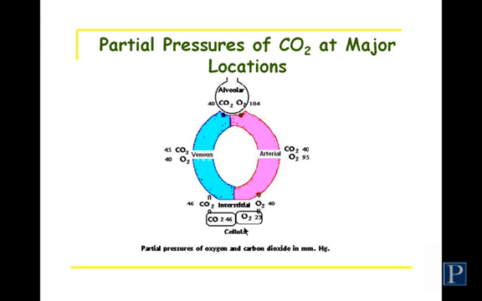Minimally, for the partial pressures of carbon dioxide, just like I did with oxygen, you should know where it's the highest and eventually where it's the lowest. If you know the order, from the cell to the interstitial fluid to the capillary blood to the venous system, up to the lungs, arterial blood, and back down to the level of the tissue, the order is always going to be the highest CO2 down to the lowest CO2.